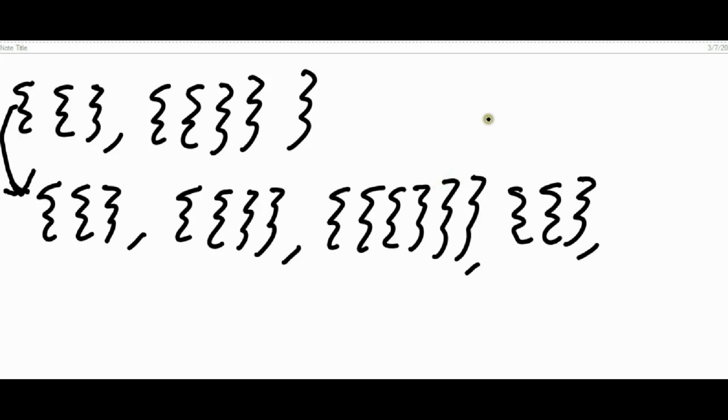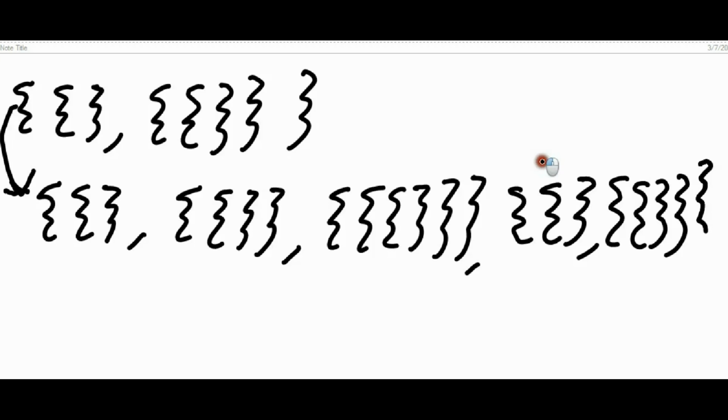So we find that in general, on the next iteration, one of the elements in the set we get is equal to the complete collection that we had before. And there we have it.